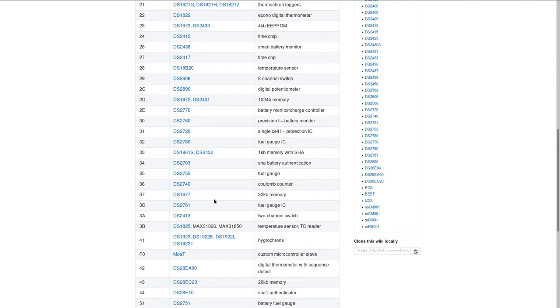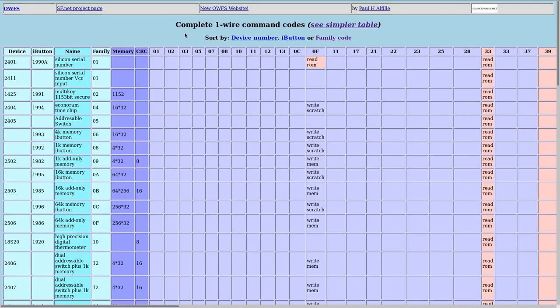So this doesn't help. But if we look further, there is yet another table which is a bit different, still for the same OWFS project. And what is a bit different is that it has the command codes. So here you have the family codes.